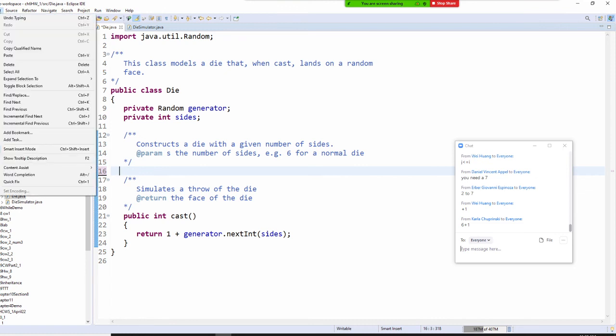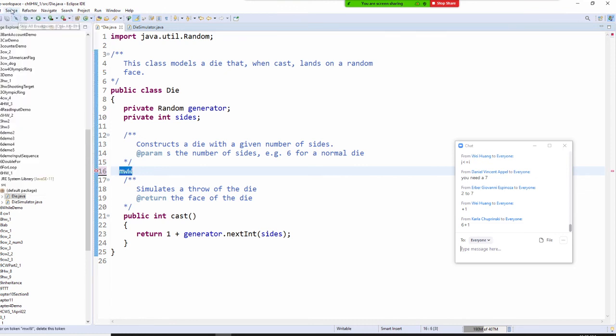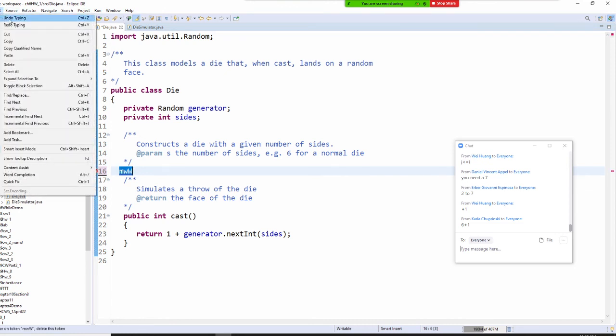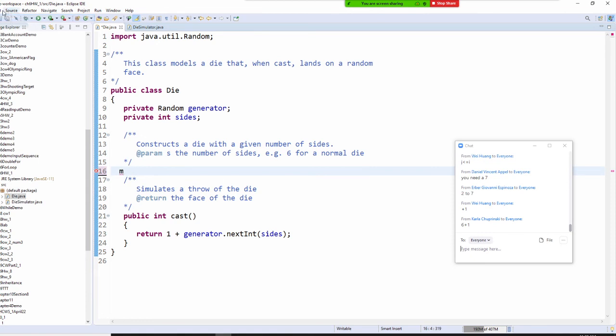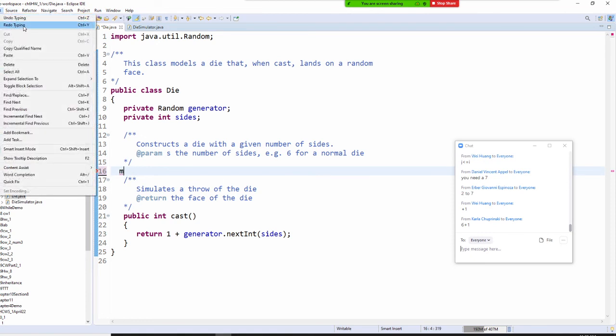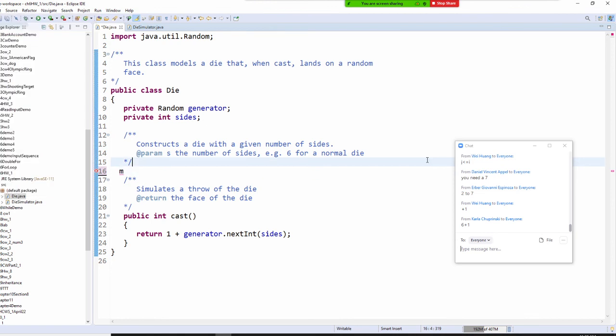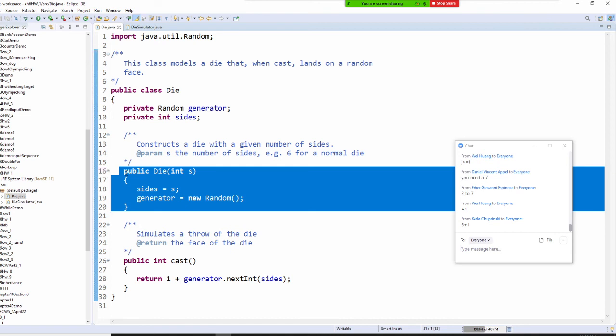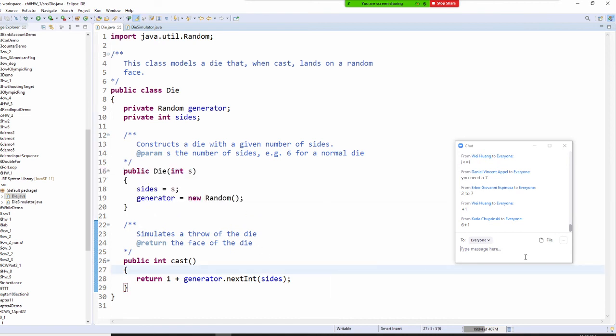I accidentally deleted something while typing. Let me do a bunch of Control Z. Okay, I accidentally got rid of that. So, line 16 to line 20. What is this method called?